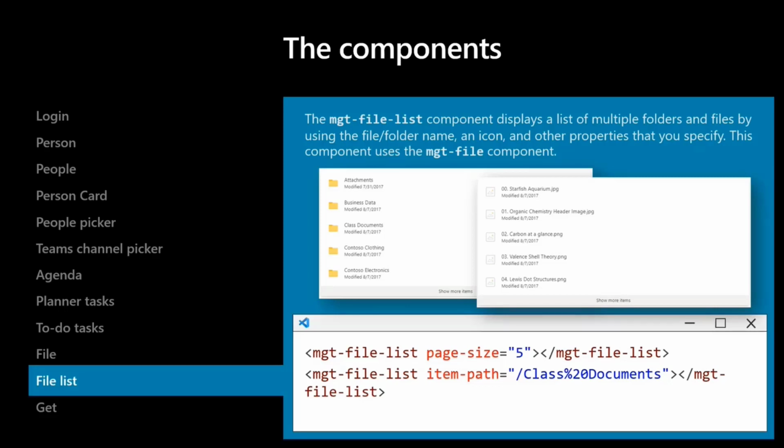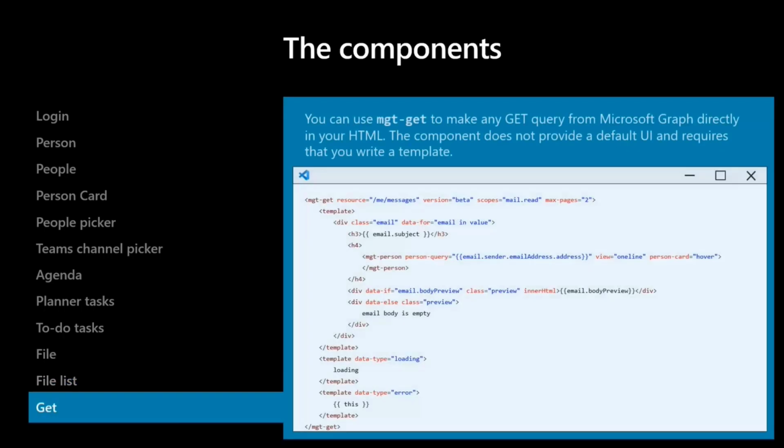Now, let's say you're building an app, and your app might have some of these scenarios built in, or maybe not all of them, right? So what do you do? Well, we have the master of all the components, which is called the get component. The get component allows you to get literally any type of data within Microsoft Graph. So, for example, you see we don't have a messages or an inbox type of component. Well, you can build it.